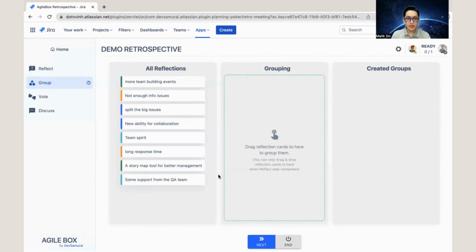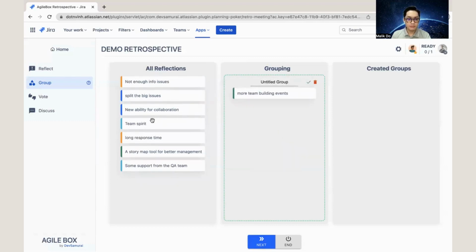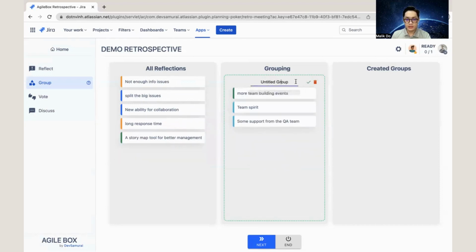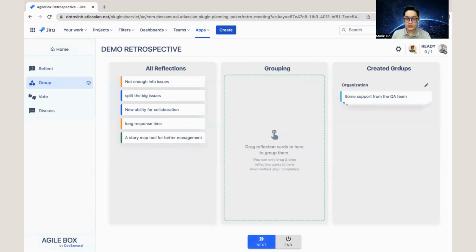At this stage, the admin groups the related reflections into many groups by dragging and dropping the reflection in here into the grouping column. And here you can type in the name for the group and click Create. The created group will be moved to this column and you can edit it anytime in here.